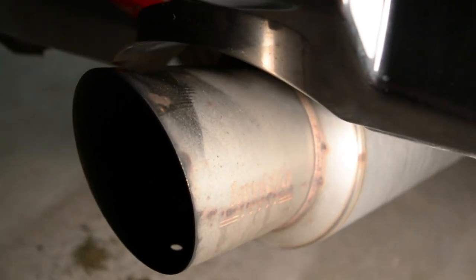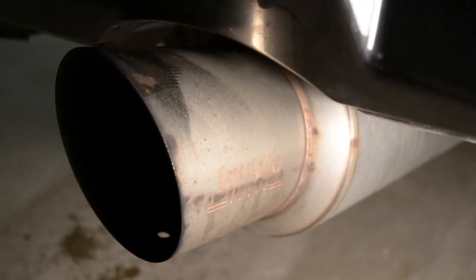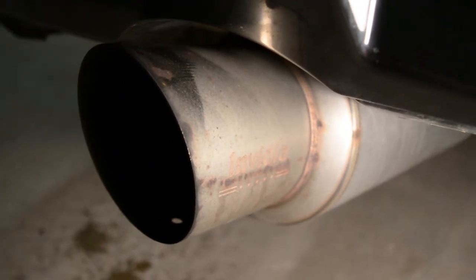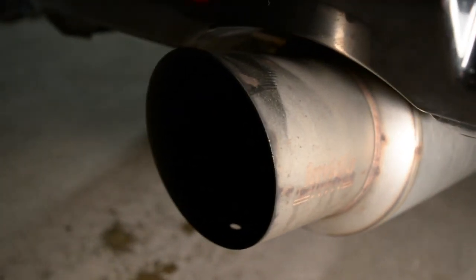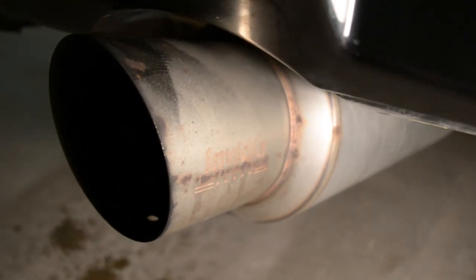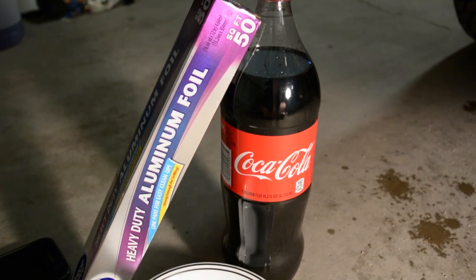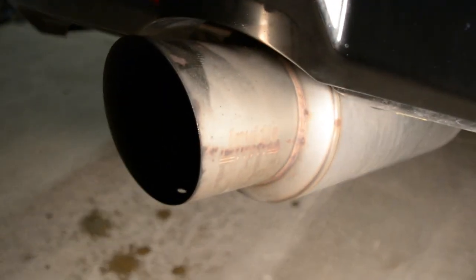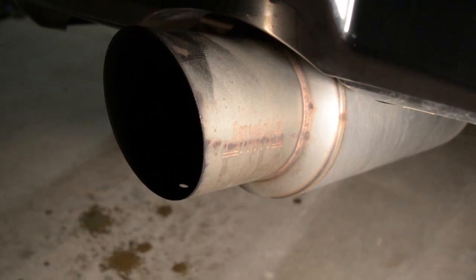Sorry about the bad lighting — it's not the best in my garage, I'm going to try and get that fixed. But this here is my exhaust. I had this on during the winter, and since Illinois sees all of these bad road conditions, it's kind of weathered and rusted in spots and very dull looking. I saw in one of the Facebook groups that if you use aluminum foil and Coca-Cola and hit the exhaust with it, it should clean it up, shine it up pretty good, and hopefully get rid of all the rust. So we're going to try that — I'm going to set this up on a tripod and we're going to see if it works.